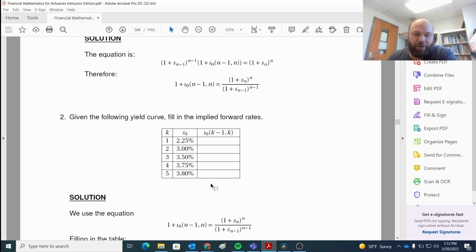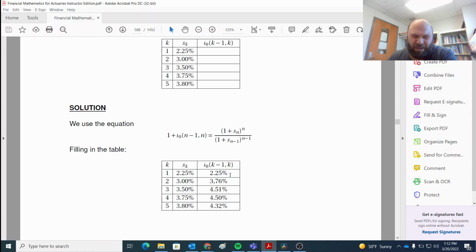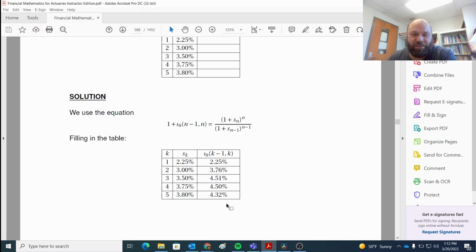Then the next we do a little bit of work. So we just use this equation. I'd like you to pause for a moment and see if you can do this on your own. Okay, I hope you paused. Here are the answers. As I mentioned, the first are equal, and then we calculate the rest. Right? Not a whole lot to it. I'll let you look at this for a moment.